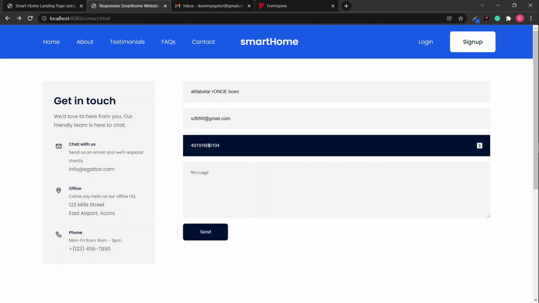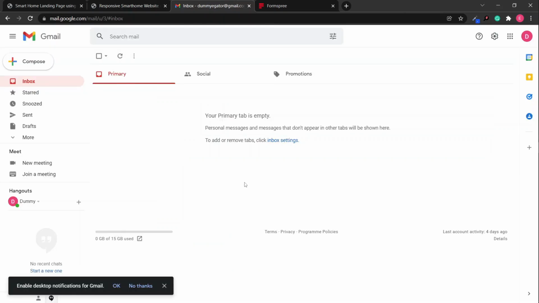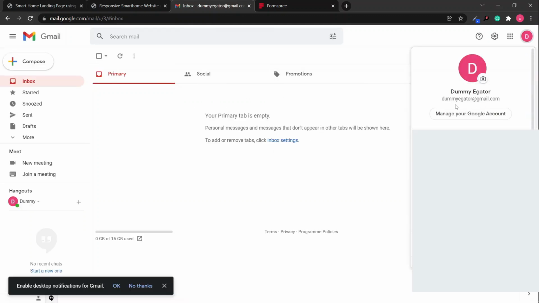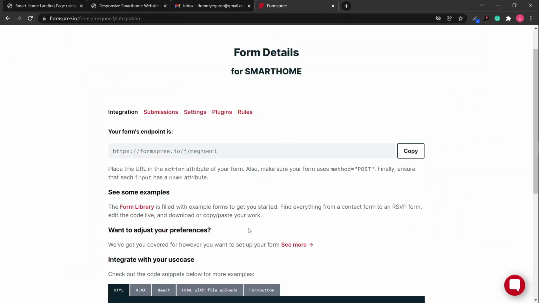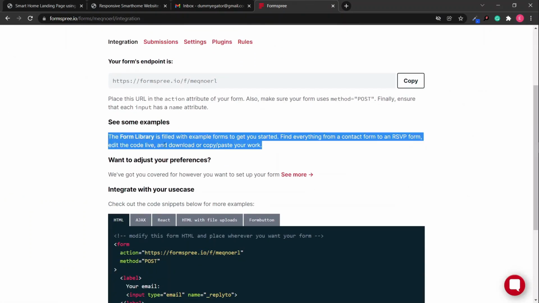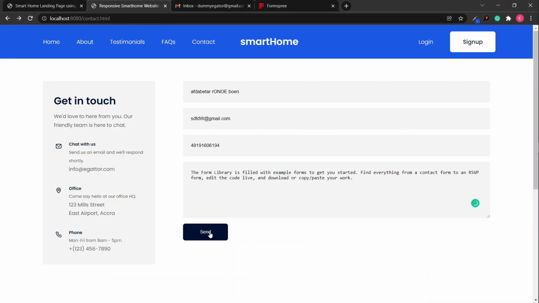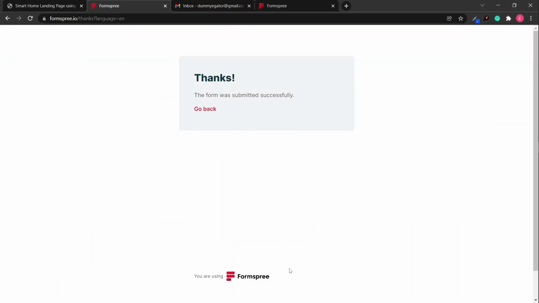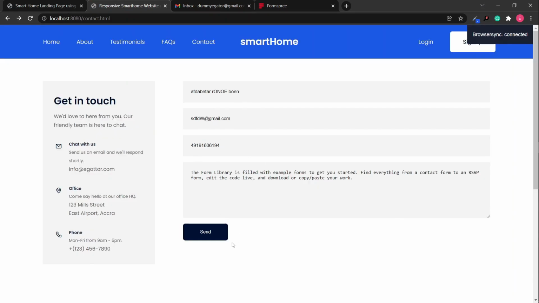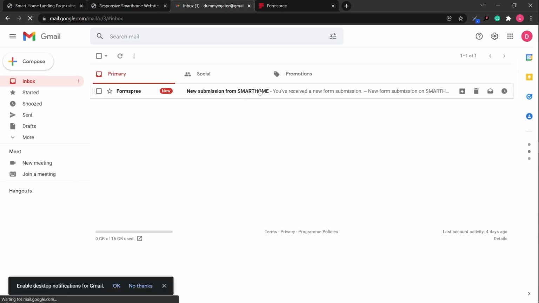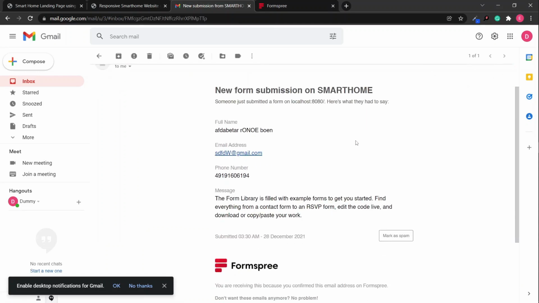This is going to be my phone number, and let me actually copy, and this is the email that I'm using. Okay, this is the email that I'm using, but I'm just going to copy some random text for the message, and let's submit. All right, so the form is sent. Okay, our message is sent. Let me come back to my email and refresh, and we have it. Okay, we have our message.